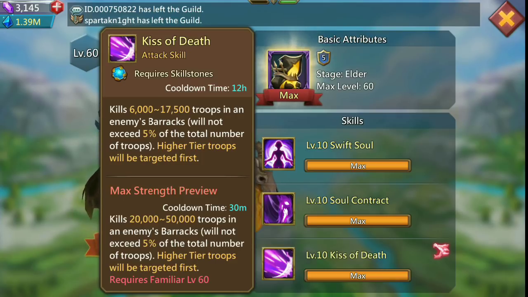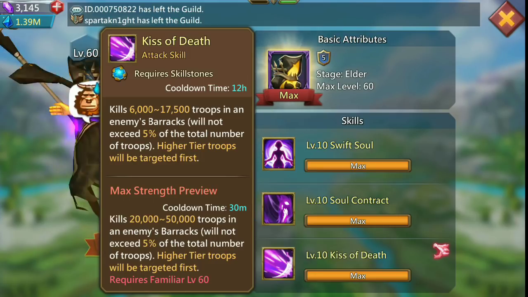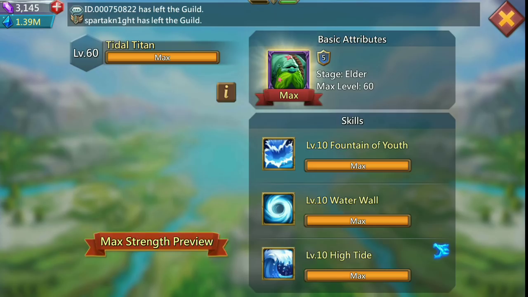So IGG needs to do something where the attacks will not go through a shield, and where the attacker goes into battle fury. That is the only way that I see this as a fair familiar. If not, this is going to break the game. Single-handedly, this hero will break the game. Let's move on.